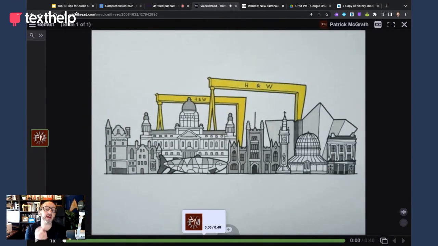But you'll see now that I've taken what was a very flat image and turned it into an interactive resource. I can share this link, put it into a document, pop it back to my teacher on Google Classroom, or put it up and share it on the screen. But it's given me confidence. It's given me voice. It's given me an alternative way to articulate my learning through audio.